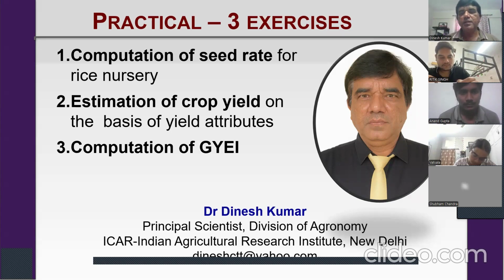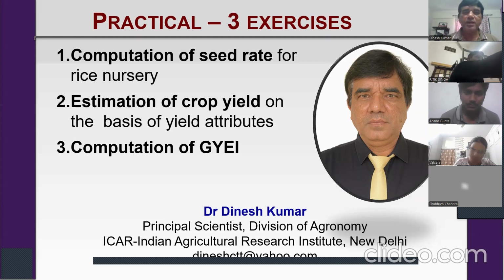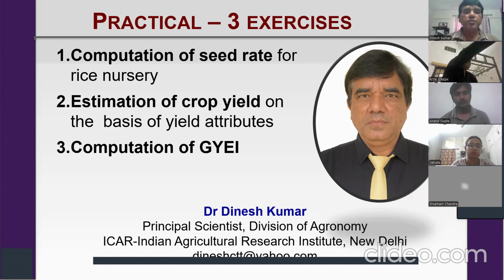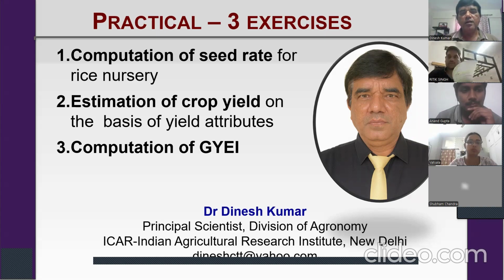We will estimate the crop yield. This does not apply just to rice. You can extend this concept to other cereal crops like wheat, barley, oats, maize, etc. So the same can be extended to others also. So estimation of crop yield based upon certain yield attributes. What are the yield attributes that are more important in deciding the crop yield? So we will know different components and their influence on grain yield. So you will get some numericals on this.